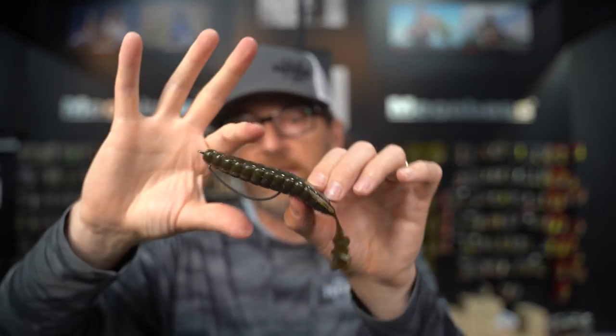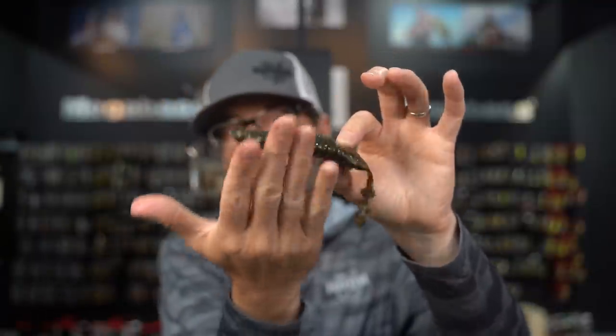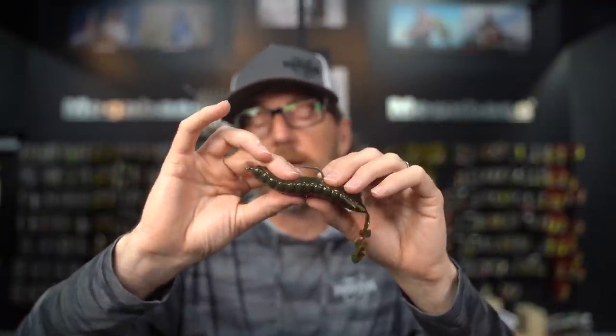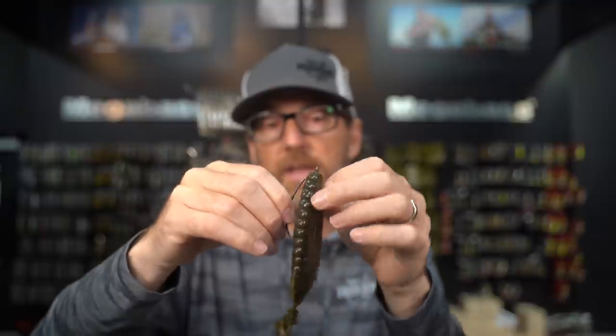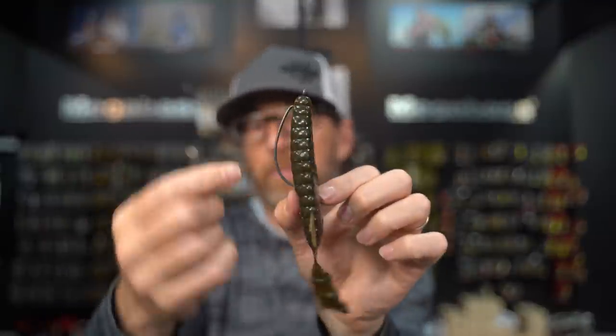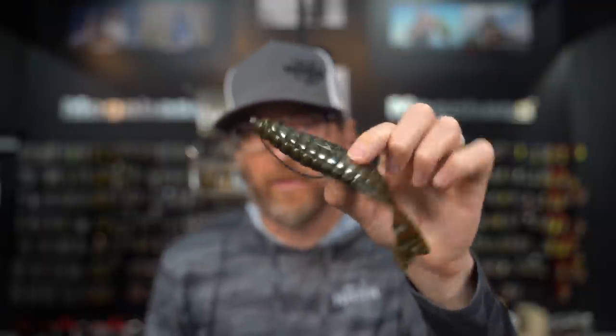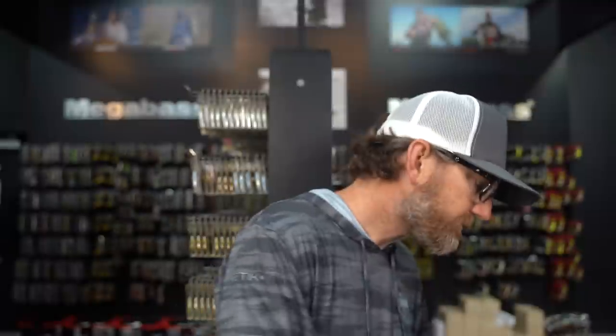But there you can see, that 6-aught is still relatively tight and snug on there, but there's plenty of bite, plenty of gap once they eat it. I find that fits it perfect. And again, it's in that half to third quadrant. So there you go, if you're gonna free rig it or do something like that, there's that.